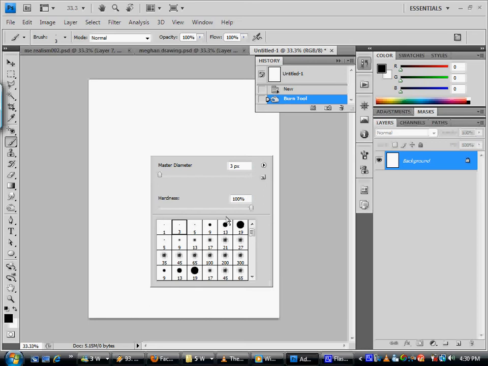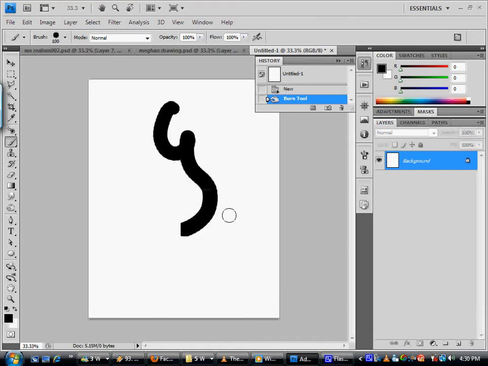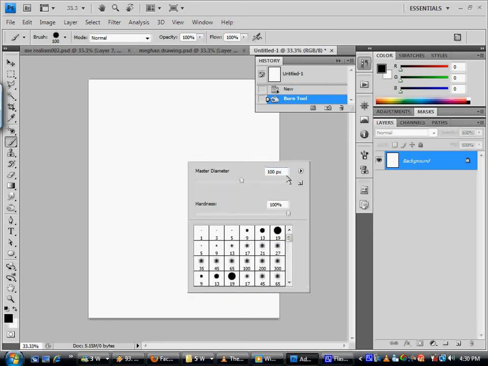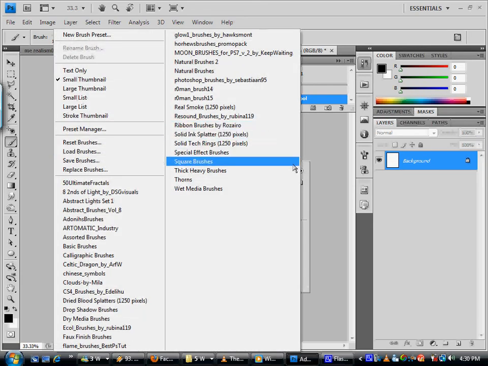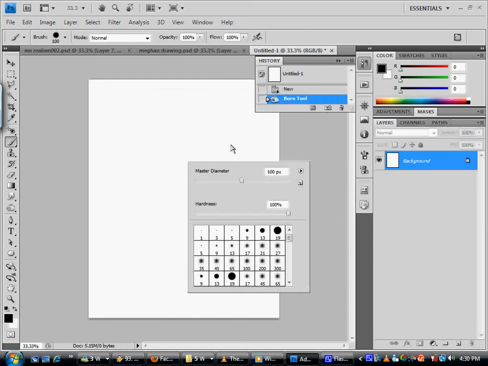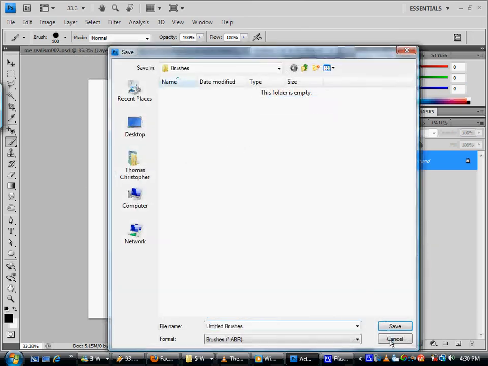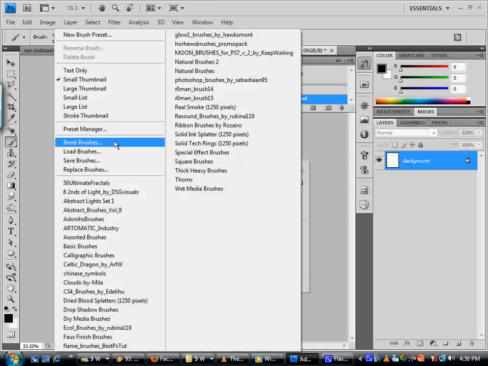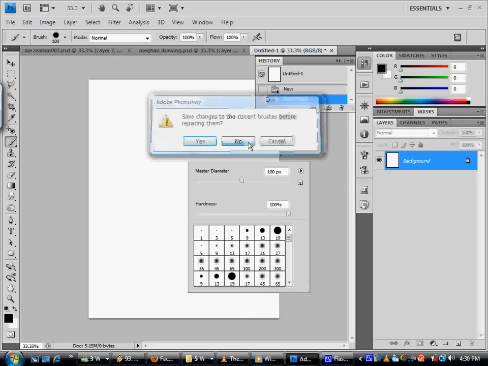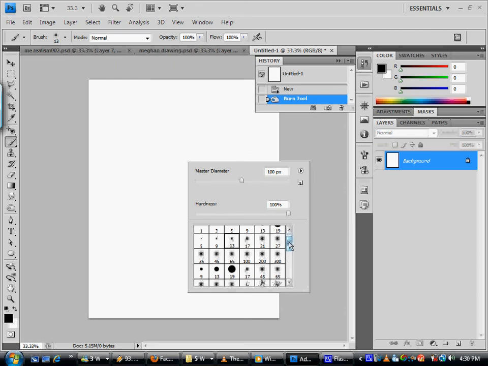When you ask a professional, they say they just use the basic ones, but most people, like personally, I thought when they said basic was the round ones. And I discovered something that works better, which they were probably talking about. Go to that, you just saw, reset brushes. Never mind. Let's try this again. Reset brushes. Okay. No, do not want to save changes. And you have the very basic brushes in Photoshop.